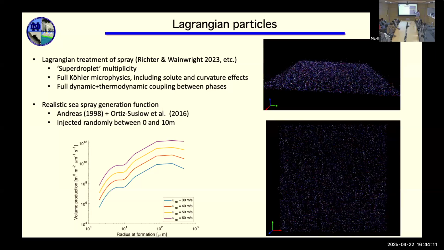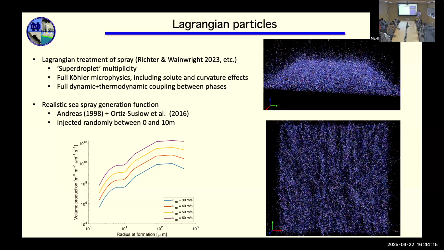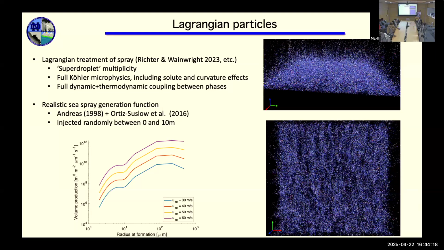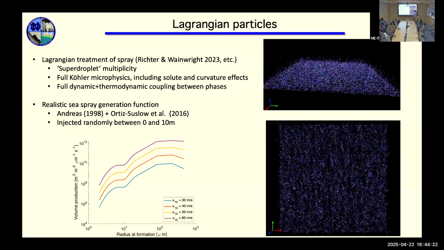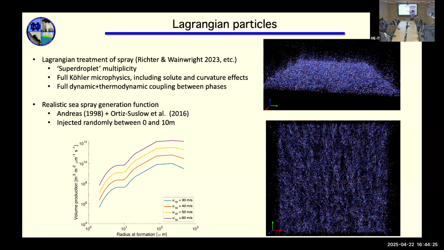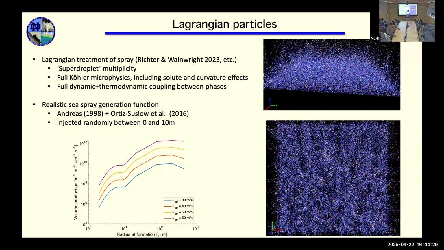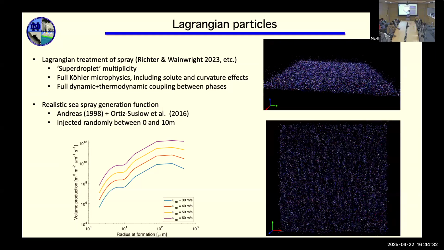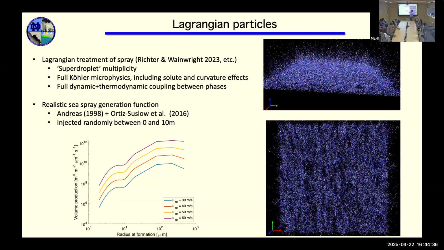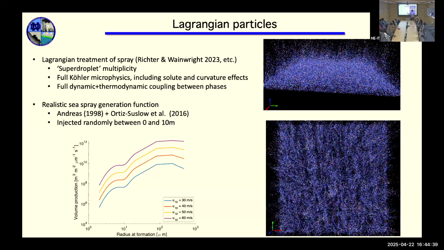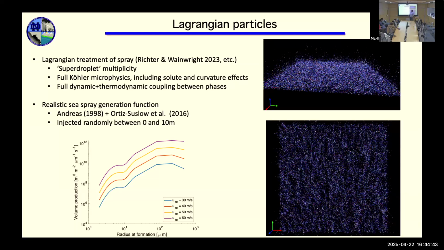However much each one of these droplets evaporates, you take that amount of mass and you multiply it by like 1 billion to get the actual amount, because that droplet is representing like 1 billion droplets with the exact same parameters. We're injecting droplets from the bottom using what's called an SSGF, a sea spray generation function. We take one of them out there, so at Andreas, the same Andreas, and then we augment it with some wind wave tank measurements, which suggest that there's a whole lot more large droplets being formed than some of the estimates there. But it's relatively insensitive to exactly what you do.